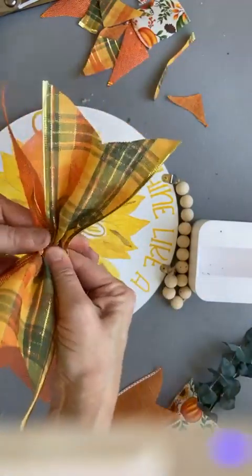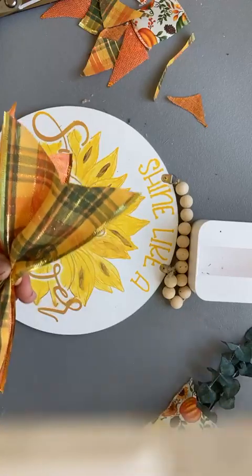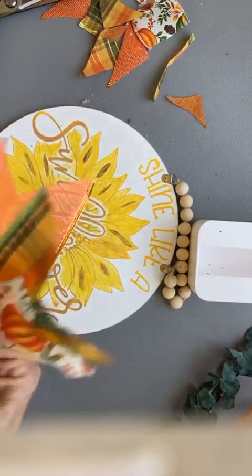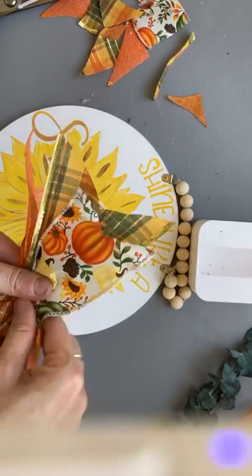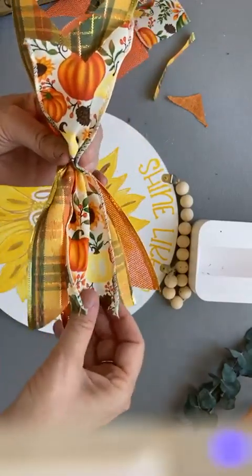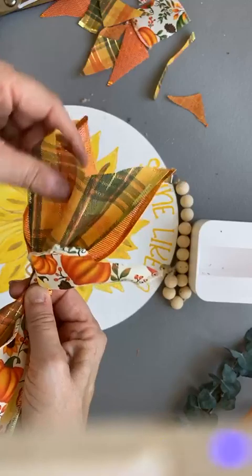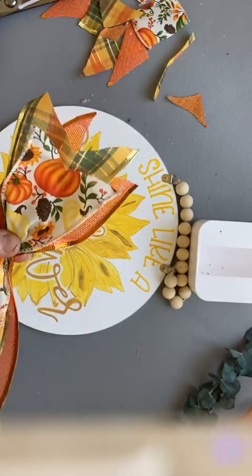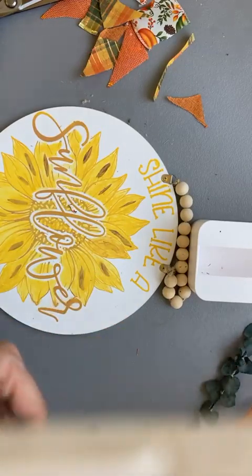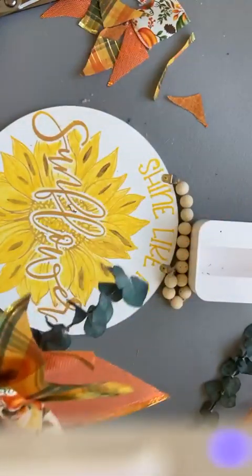I really like that combination — that's really pretty. And if it's too big, you know what — I might ditch this one for a minute. Let's try this one. Yeah, I think I like that. So I am doing a solid and two prints — I know you're thinking oh my gosh, that looks crazy. But it doesn't really look crazy because it kind of will all blend together. So you're going to take these and just kind of pinch them in the center. I think I'm just going to do a three. So we've got our orange and we've got our print and our print. We have different prints, but the prints all kind of have the same colors in them. I know that seems kind of crazy, but we're going to live on the edge.